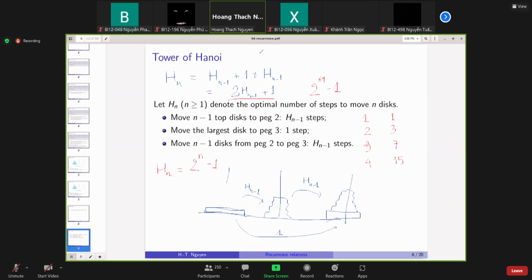they need 1 second to move one disc. So that means that they will need this many seconds. And you can plug it into your computer to see that it will be long after the sun has died. Okay, so we don't have to worry about the monks who move the discs at a faraway monastery, because we will not live to see that day.